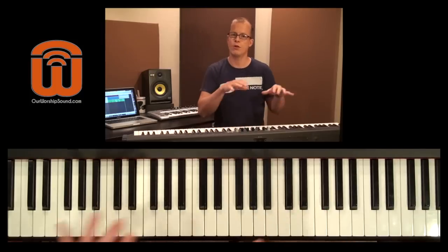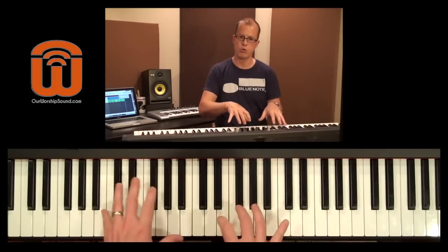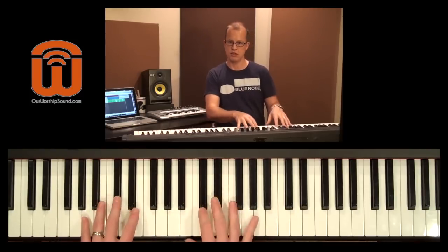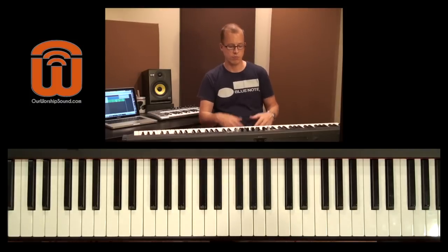Okay, so you can use it going from the 1 chord to the 4 chord, also from the 5 chord to the 1 chord. Now there are a couple things you need to be careful of as you're using this technique. One, this is definitely something that you're going to want to coordinate with the rest of your band members, because if you're adding extra chords and bass movements to what you're playing and the rest of the band is just playing the simple chord progression according to the chart, it's going to create some clashes, especially in that bass movement. So you want to coordinate and make sure they're either doing the same thing as you or you're just sticking to what they're doing.